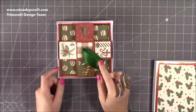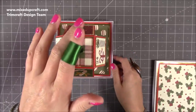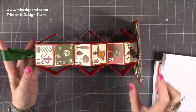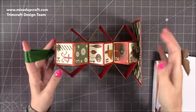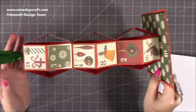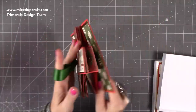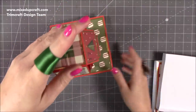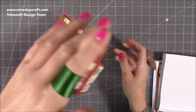It looks just like the pull-up accordion, however it is constructed differently. One of the main differences is the size, but also this bottom here — she has stuck it to the top one, so you literally pull it out almost like more of an accordion. It does have a lot more of a spring to it, which I guess is why she's called it the spring card. I love it, and it works great with the advent papers — there are 24 sides, so I thought brilliant.